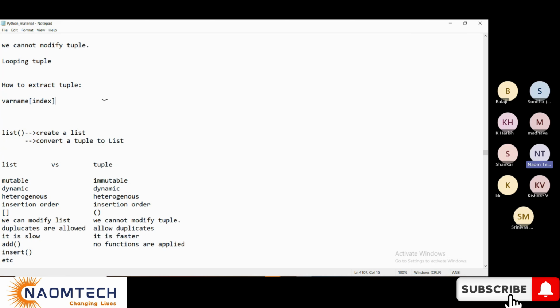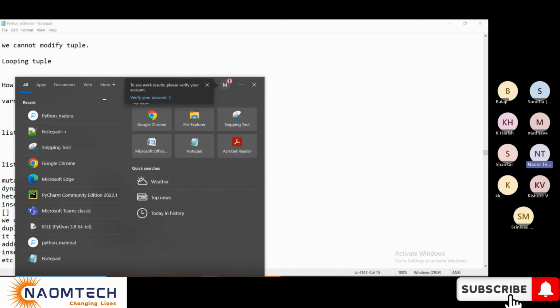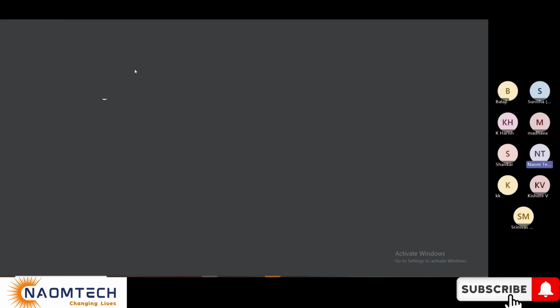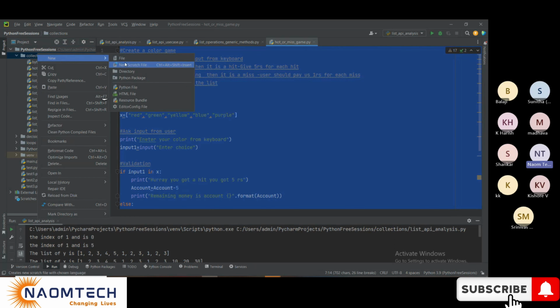For example, let me open PyCharm, right? Let's take another folder here in collections. We took collections, and these all belong to the list. What I do is I create one more folder for tuple, so that all tuple programs will be in that tuple folder.